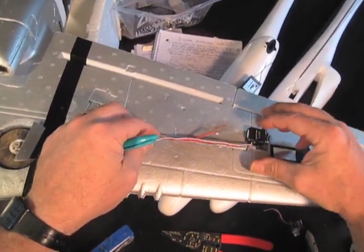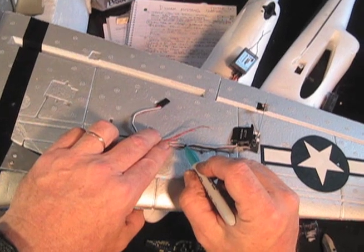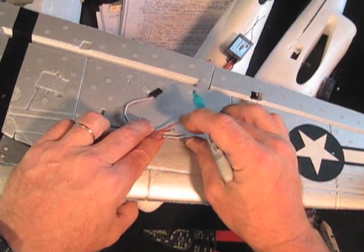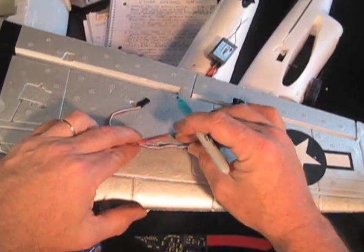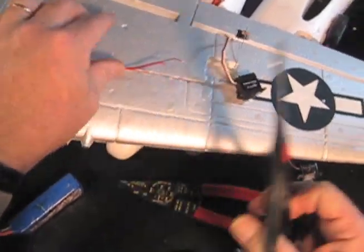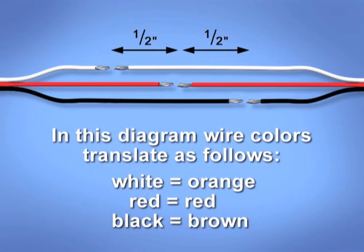Here we go. Now we have this servo — it's gonna go here. This wire is going to go here, and this one is here. Now I'm gonna mark the new wire where it's gonna get cut according to the length of the old one. So I'm gonna mark this new wire at the ends of the old one and then add on a half an inch, so it's half an inch over. And then the red wire is gonna get cut here, but a half an inch over. And the brown wire is gonna get cut here, but a half an inch over. So there's my three lengths of wire that I need. I'm going to even add another eighth of an inch onto all of those, so the whole thing gets this long. There we are — I peel these wires apart. Now the white one is going to be the longest in this case.